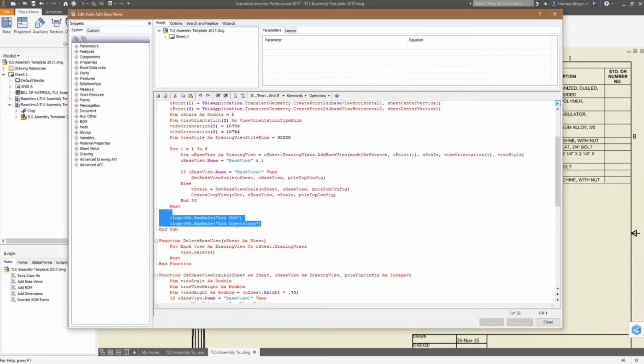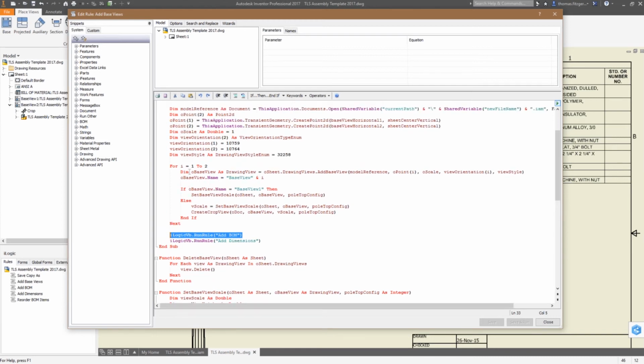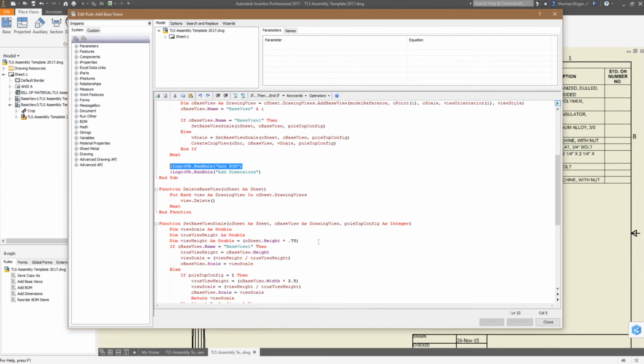There's nothing to suggest you couldn't put this in a conditional expression like if-then, or a loop, or a try, where if a value equals something, then run this rule. But if that value equals something else, then run a different rule. So in terms of understanding your rule order and the order in which your rules fire, this is the way that you would want to do that.